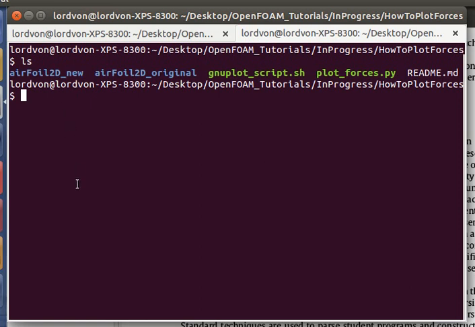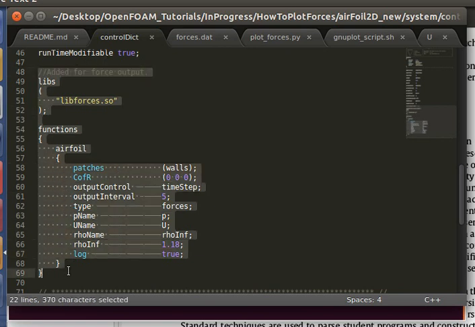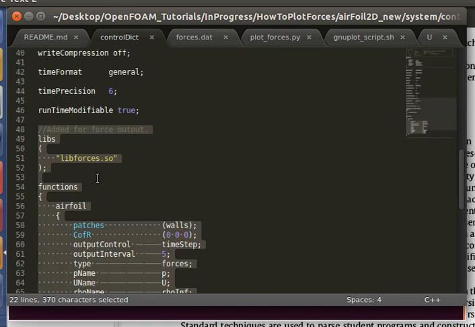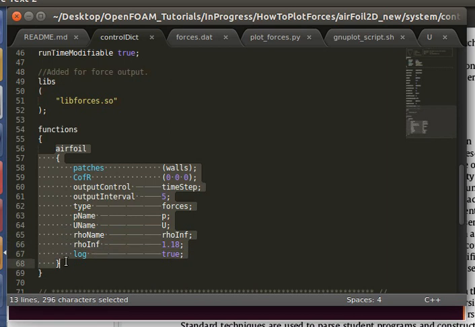So let's take a look at the change we need to make in the case file in order to output force data. It's very simple. You just make one change in the control dictionary, and you just append this pretty much to the end of your normal control dictionary file. Here is where you define the groupings of the force recordings.